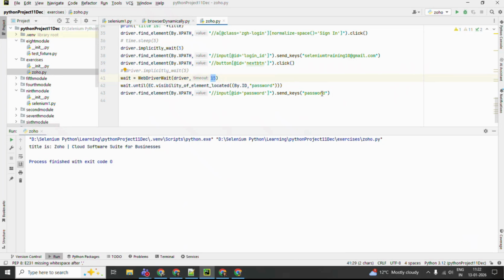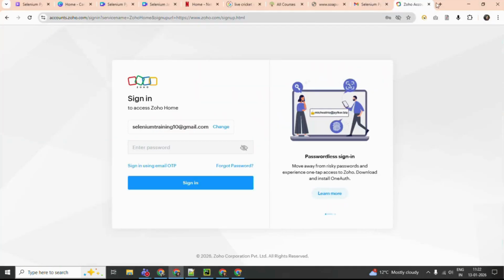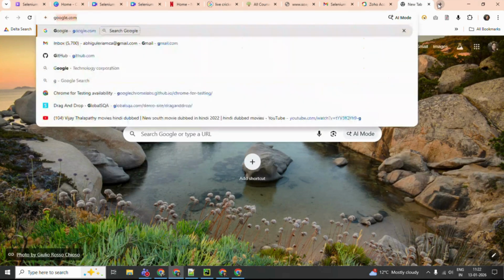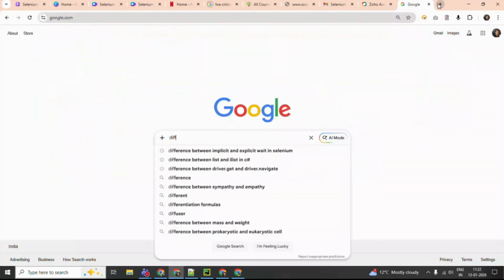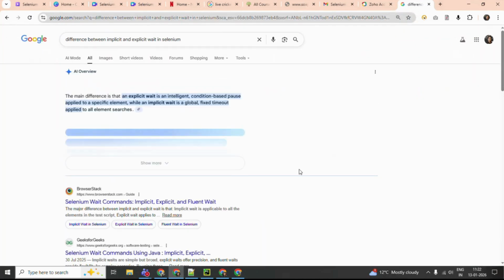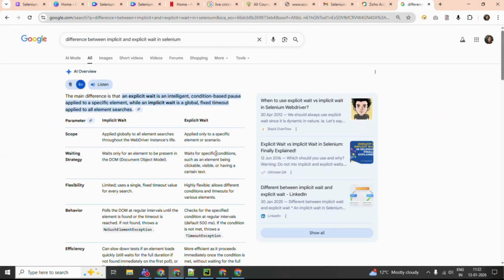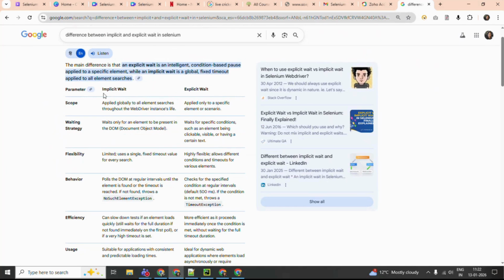Many times in the interview they will ask you what is the difference between explicit wait and implicit wait. You can see this is the most asked question. Implicit wait is applied globally to all element searches through the WebDriver instance, while explicit wait is applied only to a specific element or scenario.